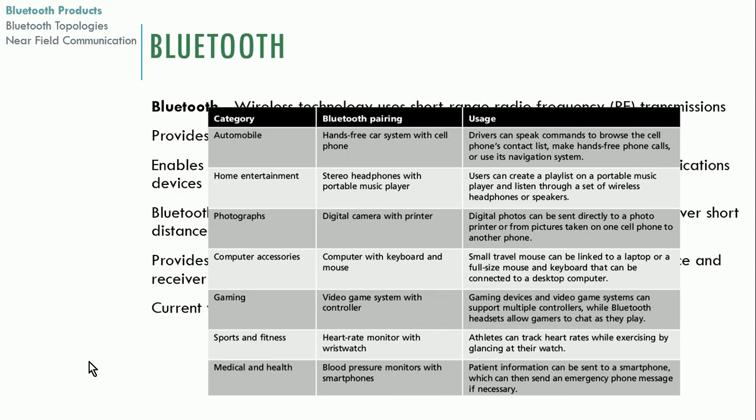Photographs, you've got these photograph things on the wall that can show photographs, computer accessories, gaming, sports and fitness, like those little wearables you can use that can detect your heart rate and so forth. Medical and health, like blood pressure. I had a device on my phone that could take an EKG. You had these little suction cups you would put on your chest and on your leg, and it would read an EKG using Bluetooth on your phone in real time, and it would keep a copy of that EKG and send it to your doctor if you have a heart problem.